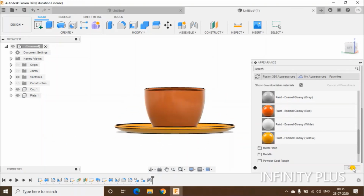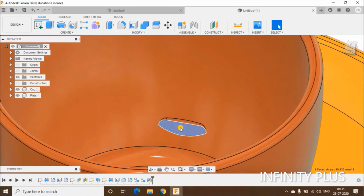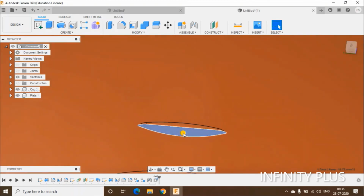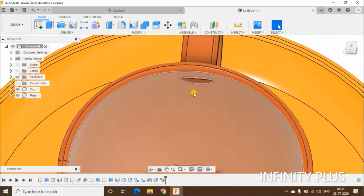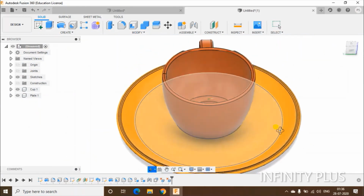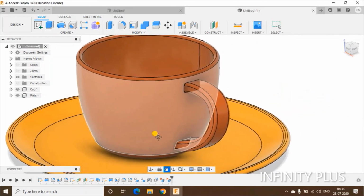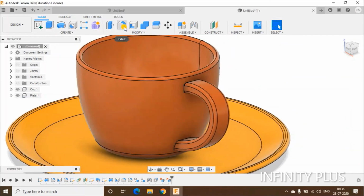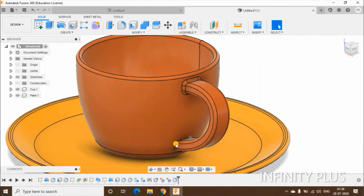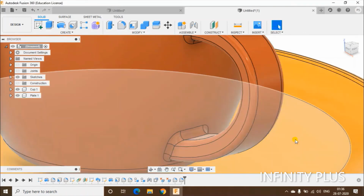Now close. So again, this is the remaining portion of our handle, so we want to delete it. Select this face and press the delete button. Yes, it is working. And similarly for this. So now it is completed and looking good. I hope you like this. We can do the fillet here also, 2 mm. And for this again select the fillet and give the 2 mm radius. It's looking better now.